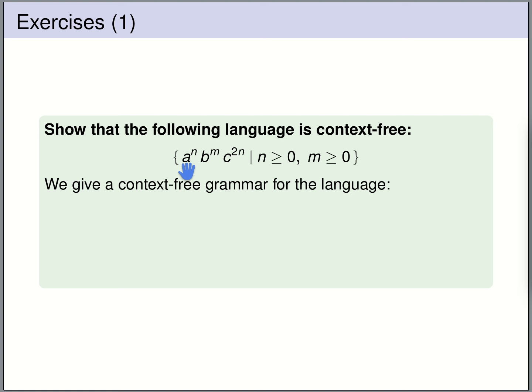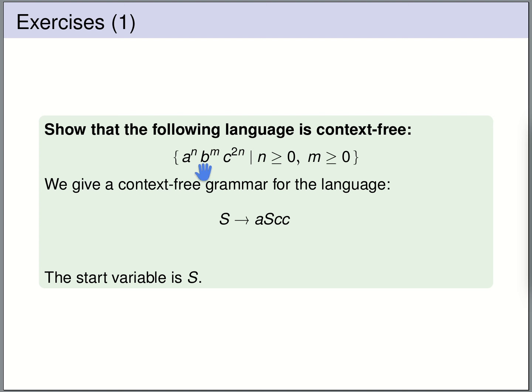So I think it's a natural idea that we try to produce the c's and the a's at the same time. So let's make a rule that produces 2 c's in the end and 1 a in the front. So we say that our starting variable S can rewrite to aScc. So we produce 1 a and 2 c's at the same time, and our starting variable remains in the middle of the word. Now we can apply this rule more often, so we can produce an arbitrary number of a's, and at the end of the word we will have twice the amount of c's.